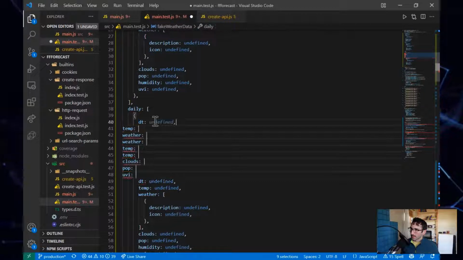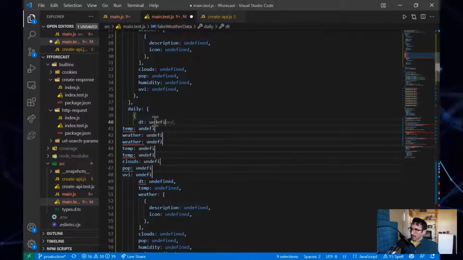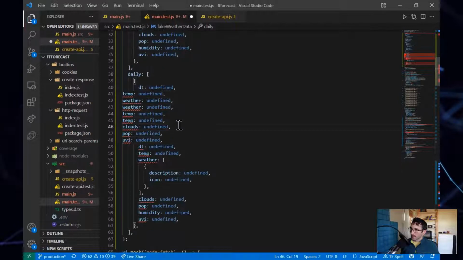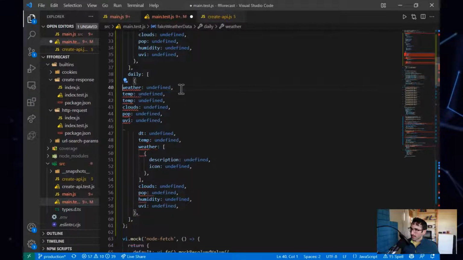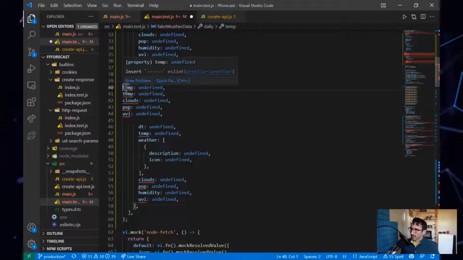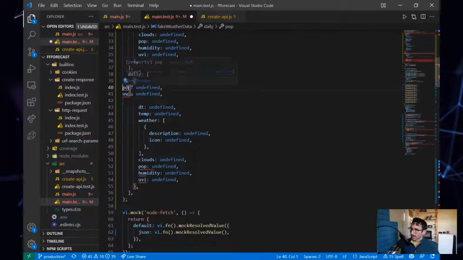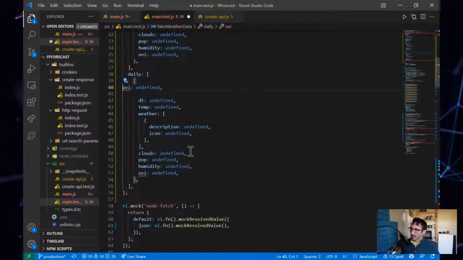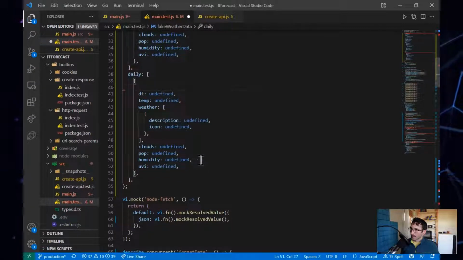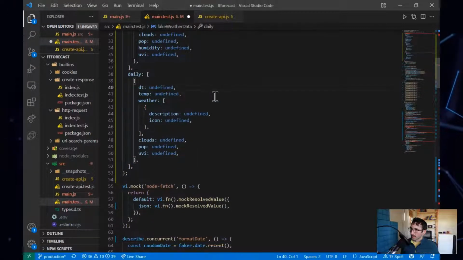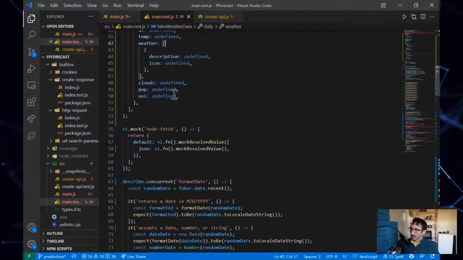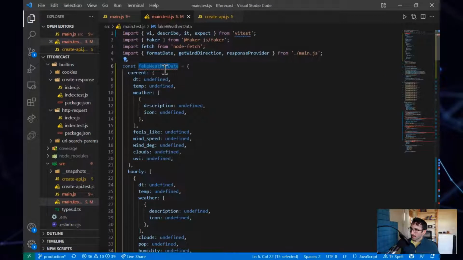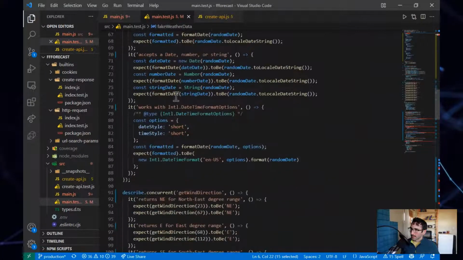That's undefined. Okay. So where are we? That's been written twice. Temp has been written twice. Weather has been written twice. Temp, clouds, pop, UV, and humidity were the only things that weren't on our daily. So that is our fake weather data object. That is the JSON response that we actually expect to get back.